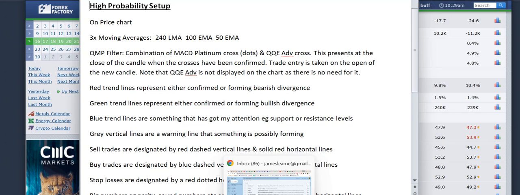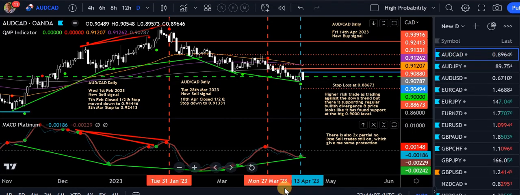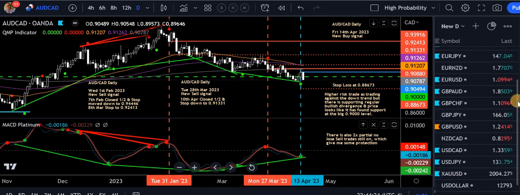So let's have a look at the charts, see if I can find them. Here they are. This is TradingView. I do all my analysis on TradingView. However, I do all my actual trading on MT5 and still a little bit on MT4, but mainly MT5. This is the watch list on the right, in alphabetical order. It's not all the pairs, just a small sample of the 28 pairs. These are just trade examples.